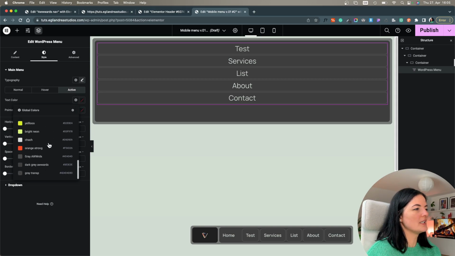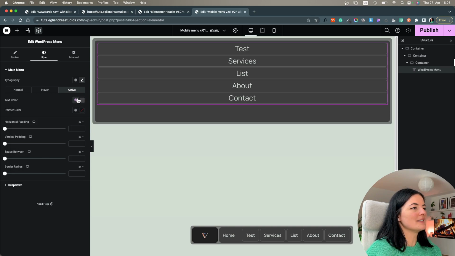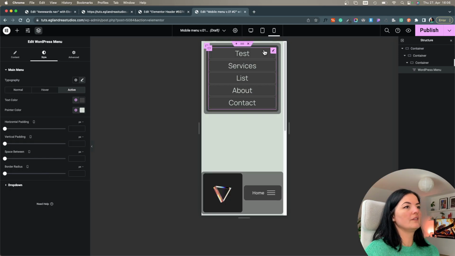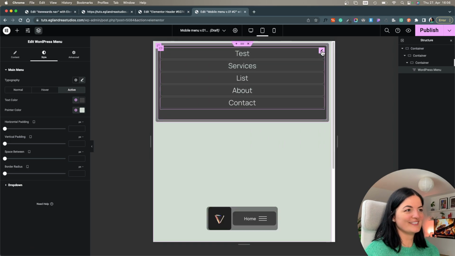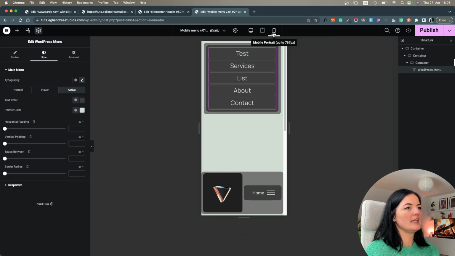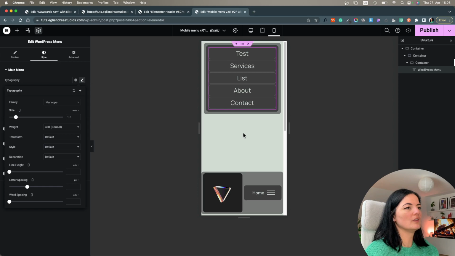And let's go and do the same for the active state. And this is going to be, the text color is going to be basically the same color that we have on tablet, on hover. And the active state of the background pointer is going to be light green. So this will affect all breakpoints. Okay, let's set the size of the font on tablet to 1.3 actually, and 1.3 on mobile. And we can publish it, and that's it.